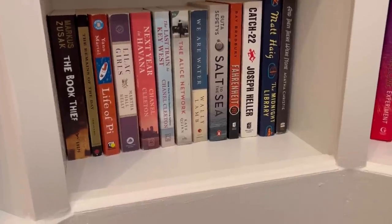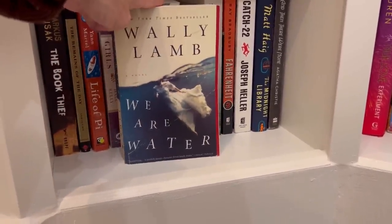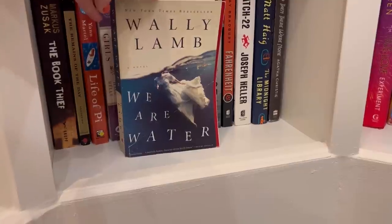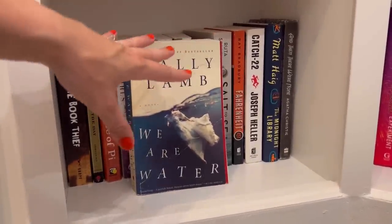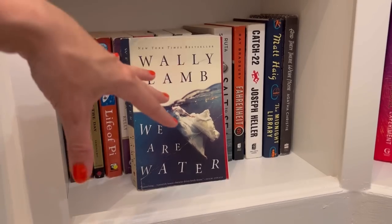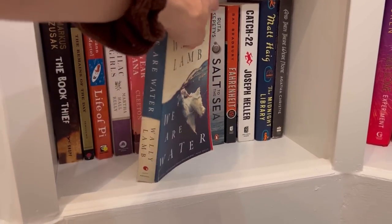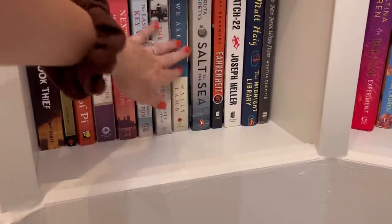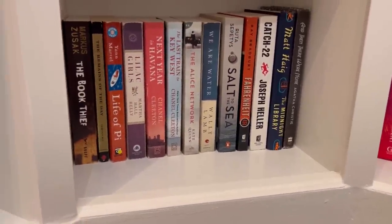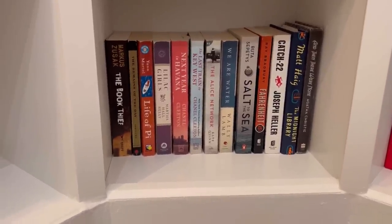Couple standouts here. I just have to give a quick shout out to We Are Water. It is so underrated. I have never heard anyone talk about this book. It is amazing. It is full of content warnings. Like, please, please look up every content warning before going into it, but it is amazing. I love that book. It is a family contemporary drama, and it is incredible.